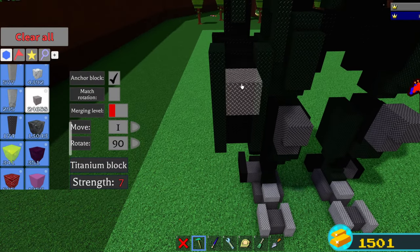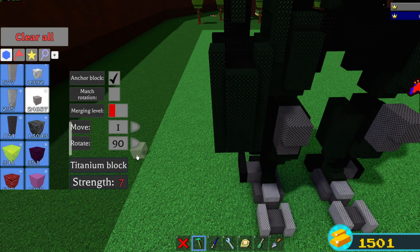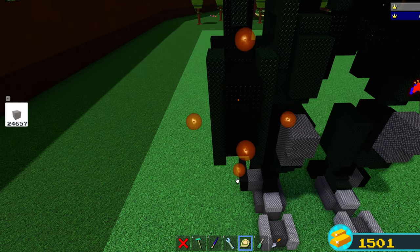Then we have the scope right here. Scope from Fortnite. I know what the scope is because I play Fortnite.